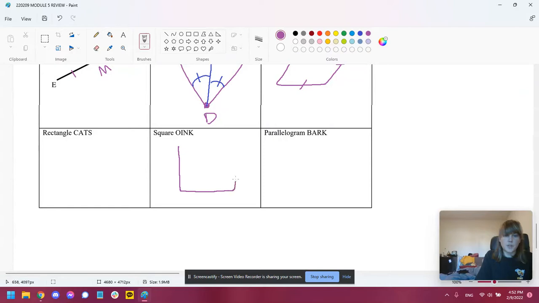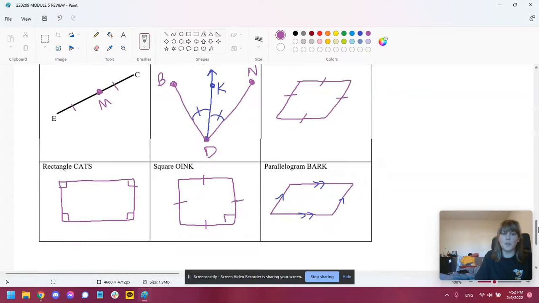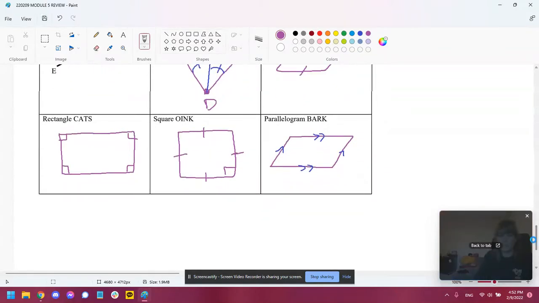Square is that four sides are the same and they're 90-degree angles. Right? Rectangle is just that they're 90-degree angles. And then parallelogram, the actual definition of parallelogram is just that these two are parallel and these two are parallel. It turns out there's a bunch of stuff that's true about rectangles and true about parallelograms and true about rhombuses, but these are the definitions. Nice.